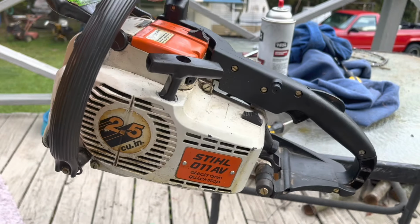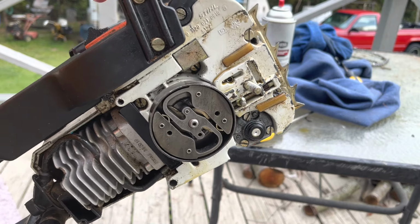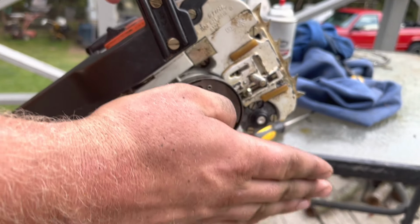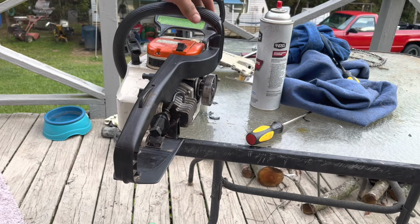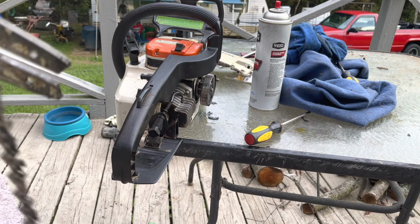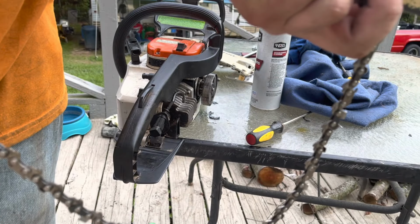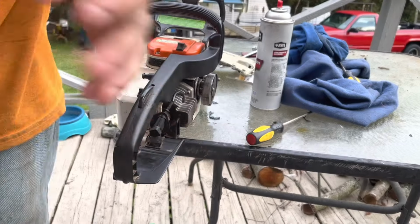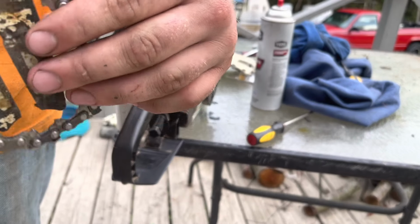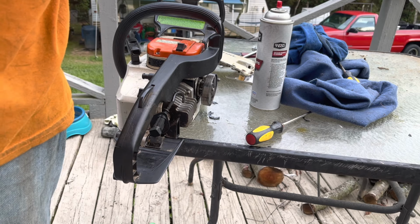So, unfortunately, I won't be able to bar it up right now because the chain's trying to do this in the groove. I'll just show you a little easier. Chain is binding up in the bar because the sprocket is bent. It's got a couple of tight spots on it when it rolls around.